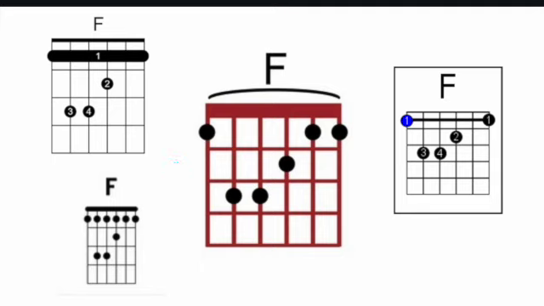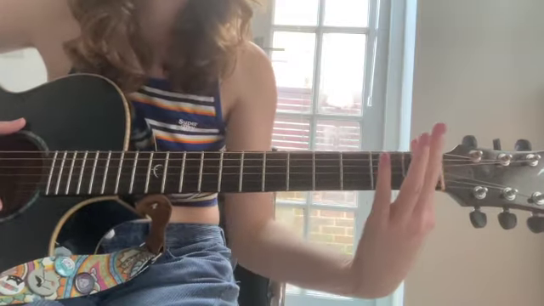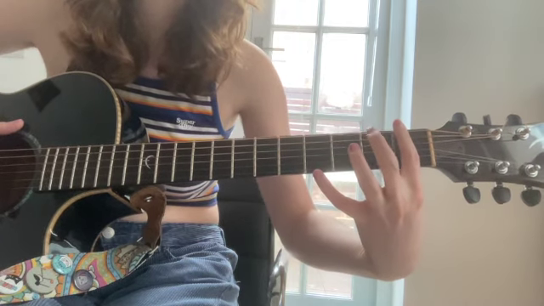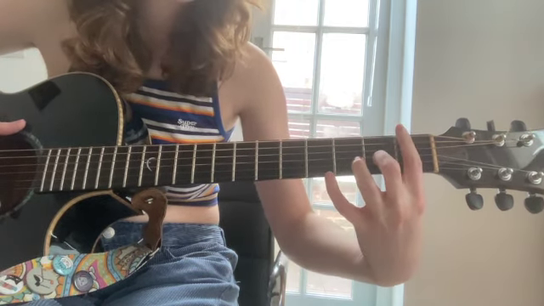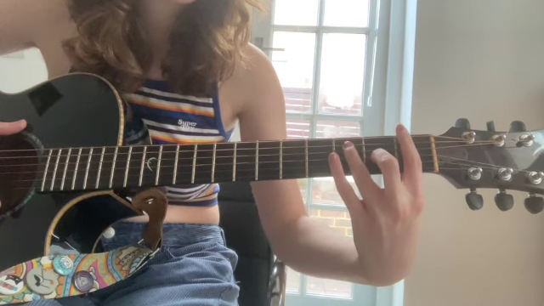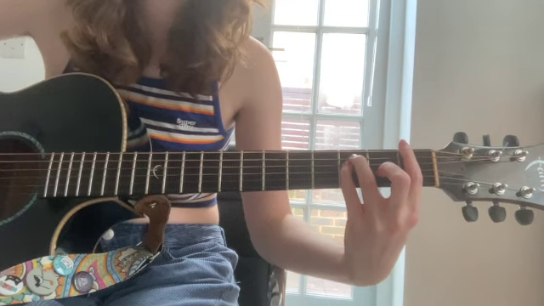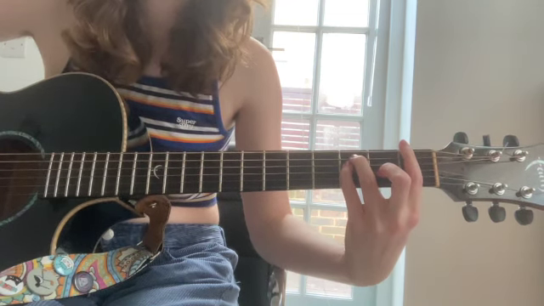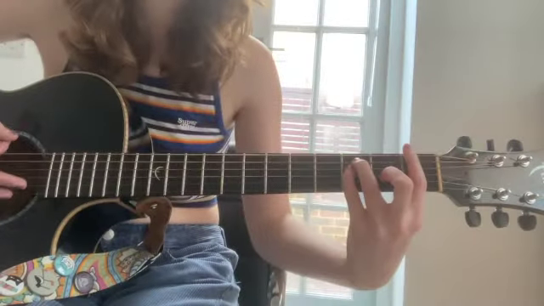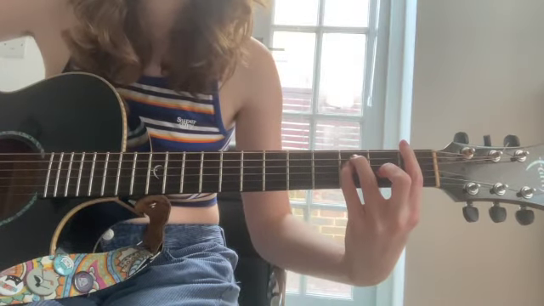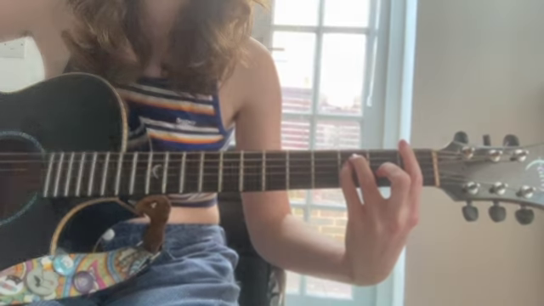Here I'm going to take my first finger and I'm going to bar the first fret completely, like it's telling me to on the chord diagram, and then I'm going to take my other three fingers and I'm going to start with my second finger, and I'm going to place it on the G string on the second fret. My third finger and my fourth finger are going to go on the A string and the D string on the third fret, just like this. And that's how they show you how to do a bar chord.